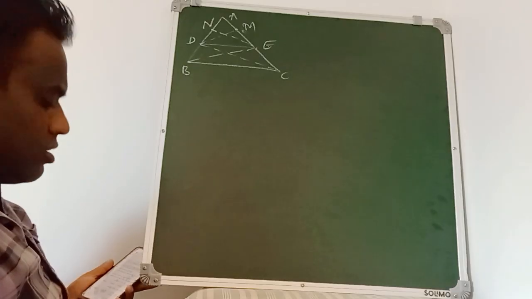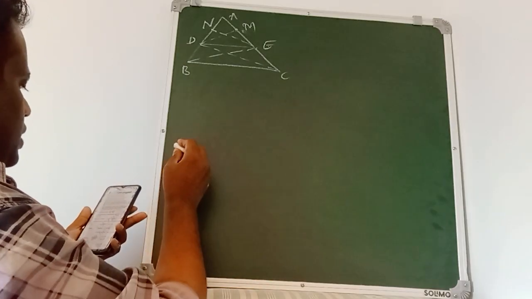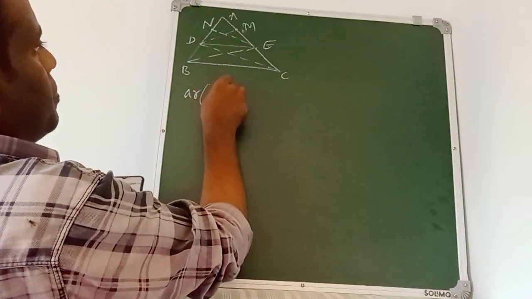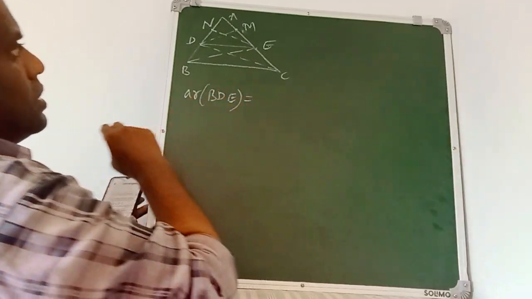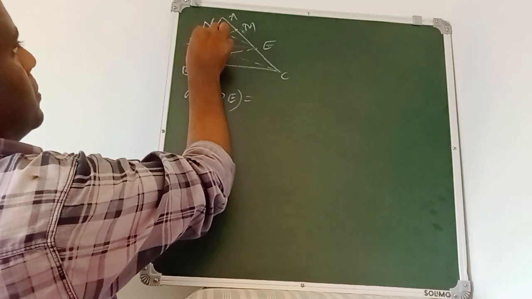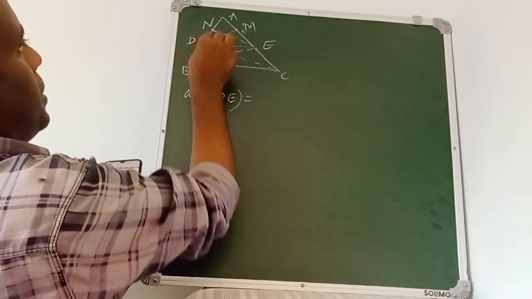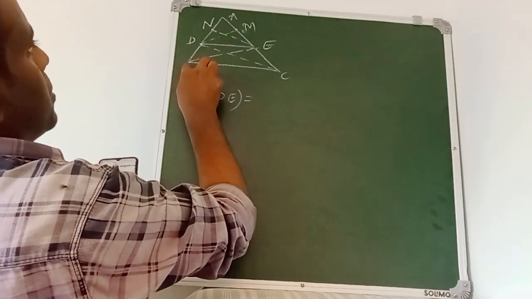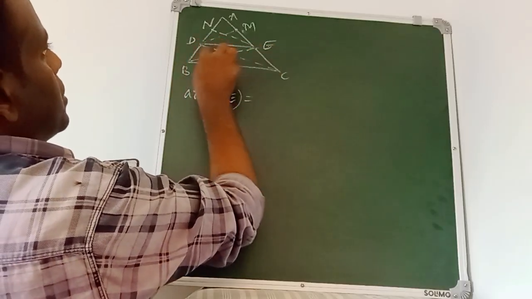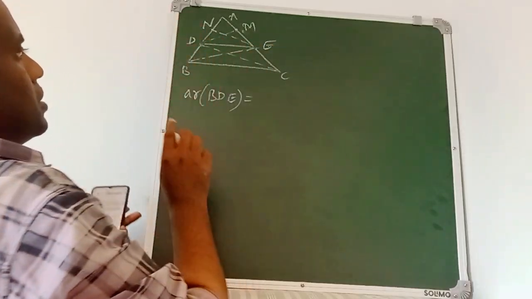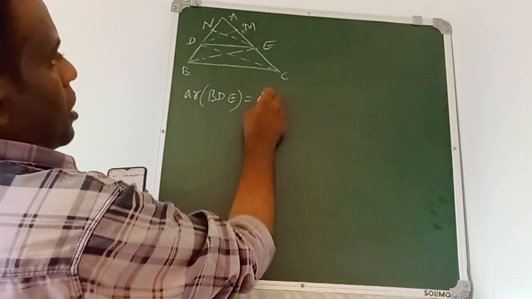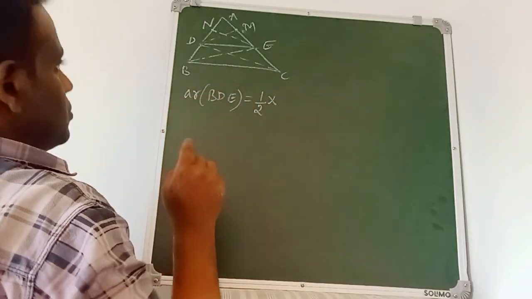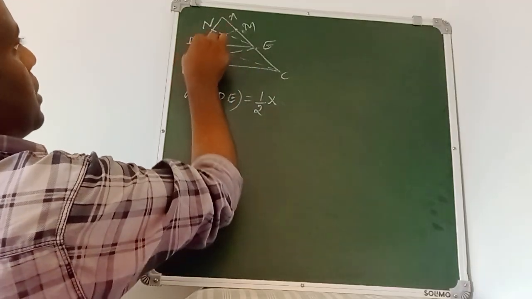So we have written the area of ADE. Next, area BDE. Area of triangle BDE. BDE means what? This one, right? BDE, like this. This is the triangle. So we have to find the area. According to the formula, half into base. Base is what here? DB. I am considering this as the base, DB.